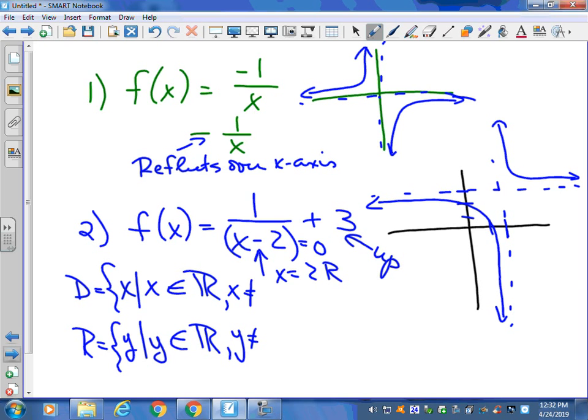So this graph went to the right 2 and 3 up. And that's what you're going to use to help you fill in the numbers on the end. See, the basic parent functions are both on 0. But if you go to the right, what number are you on now? 2, because you went to the right from 0. So this to the right tells you whether to put a positive or a negative number sitting right here with x, because to the right's an x thought, right? It's not a y thought. And that 3 up tells you you started on 0 and you moved your horizontal asymptote up 3, so it's on 3.